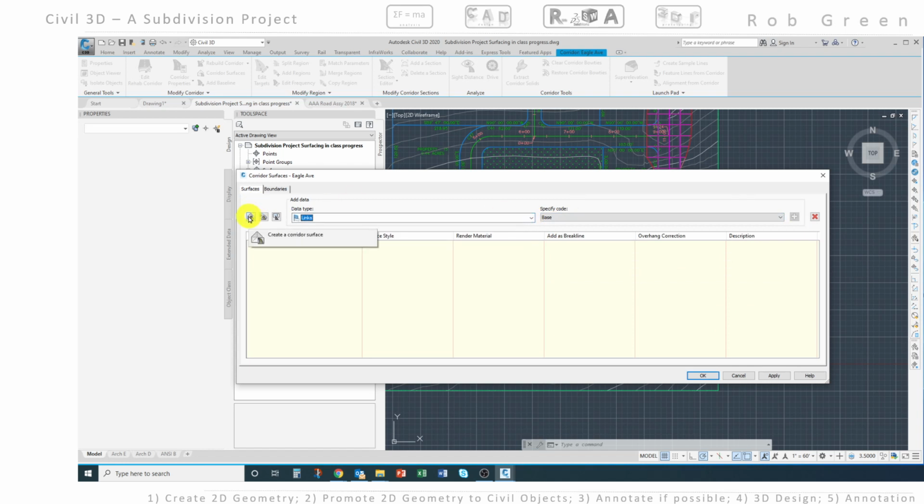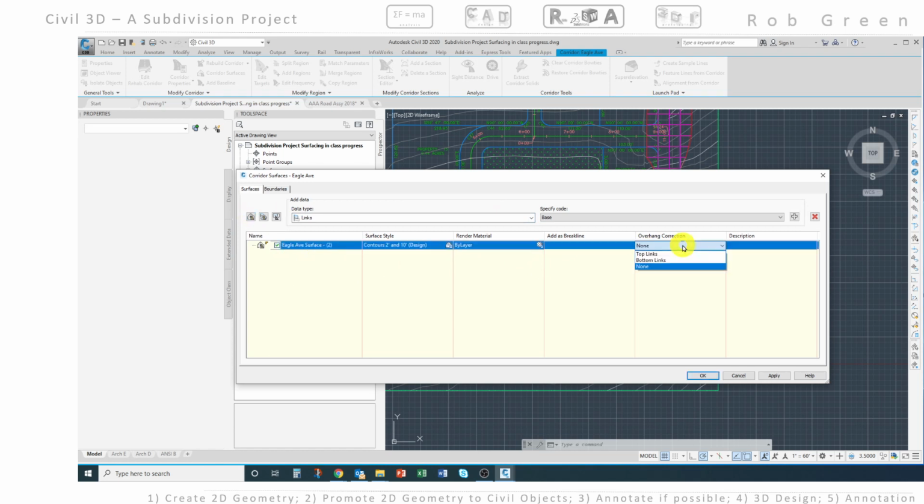So I'm going to click create a corridor surface, I guess, out of that. It gets pushed down here. I now see I have an Eagle Avenue surface. And then in addition, there's this thing called overhang correction. So I'm going to click into this none. And I don't know whether they have any errors or not, but this is just something from experience.